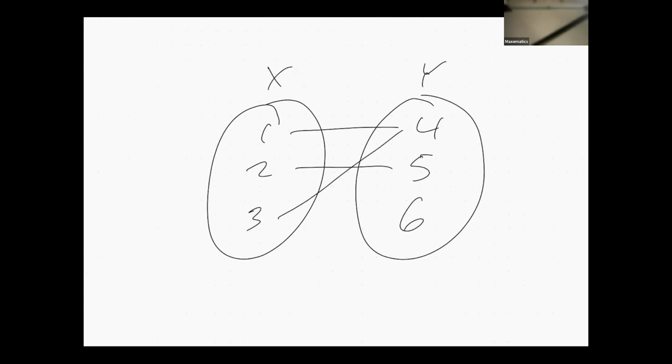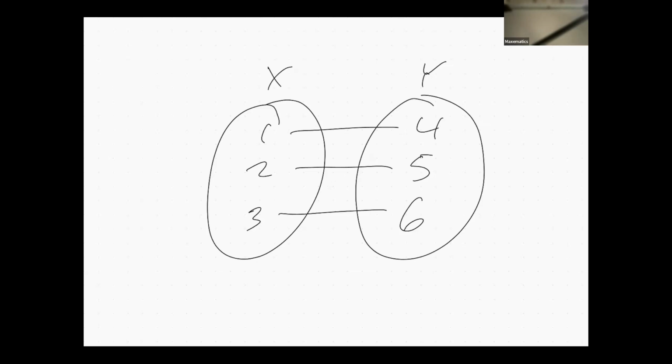Now, when we're talking about one-to-one functions, the extra restriction we have is that every x can only go to one unique y. So now we're only allowing y's to be used only once. So in this example that you see on the screen right now, this isn't one-to-one because 4 is used twice. This isn't one-to-one, this is 2-to-1, right? 2 x's go to 1 y, 2-to-1. So instead, what we can do is if we have something like this, this would be 1-to-1. So it's as simple as that.